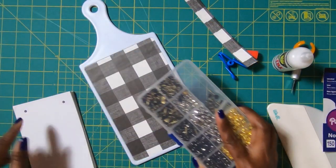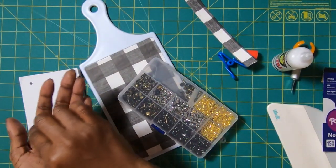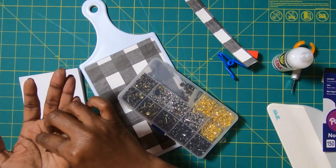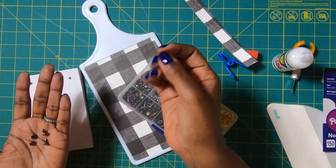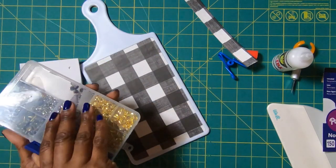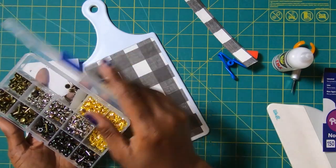All right, guys, so now that we have our pad cut out with the chipboard backer, I am going to be joining it using these little rivets. And they are easy to put together. Snap them together, pull them apart whenever you want to change out your paper pad. And you get a whole set of these in different sizes and different colors.